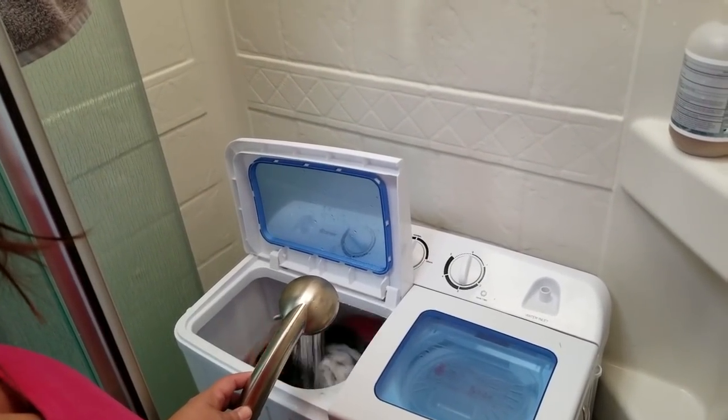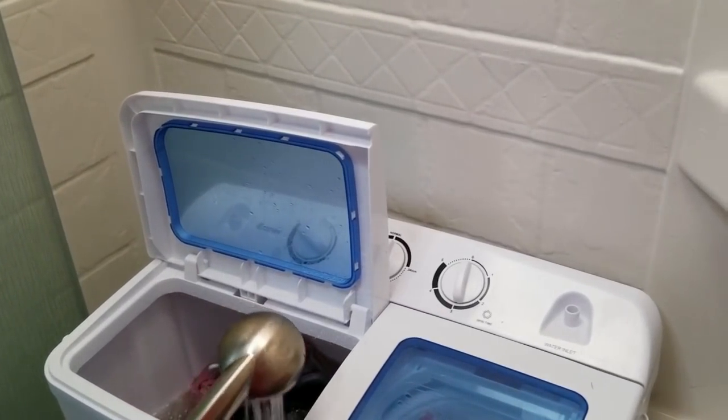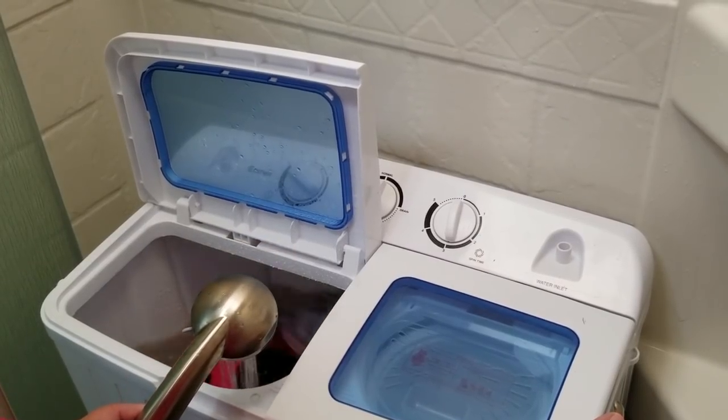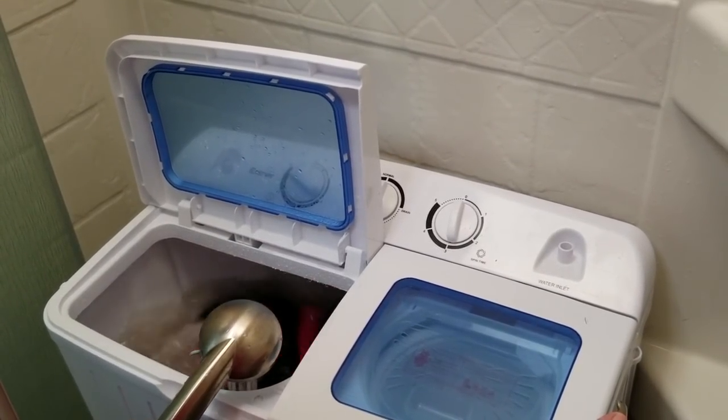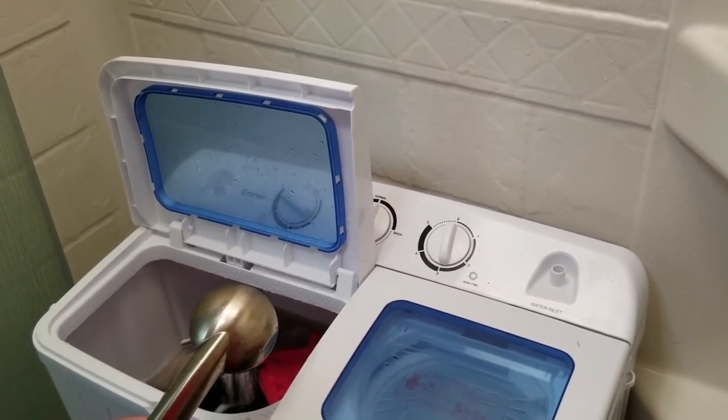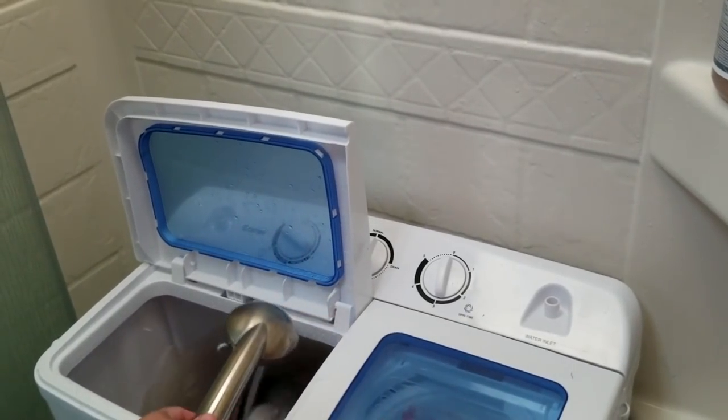Oh, there you go. It's agitating. If it agitates really well, then it has enough water. If it doesn't agitate really well, then, I mean, look how dirty the water is already. But we're camping out here in the desert. Of course, to be expected. At least it gets them clean.